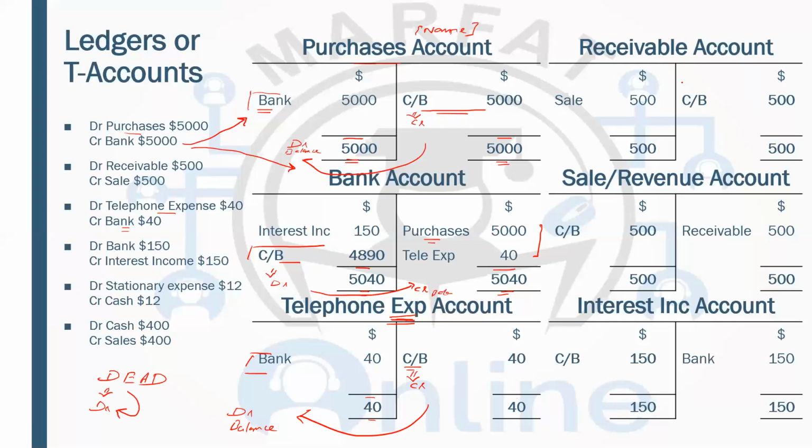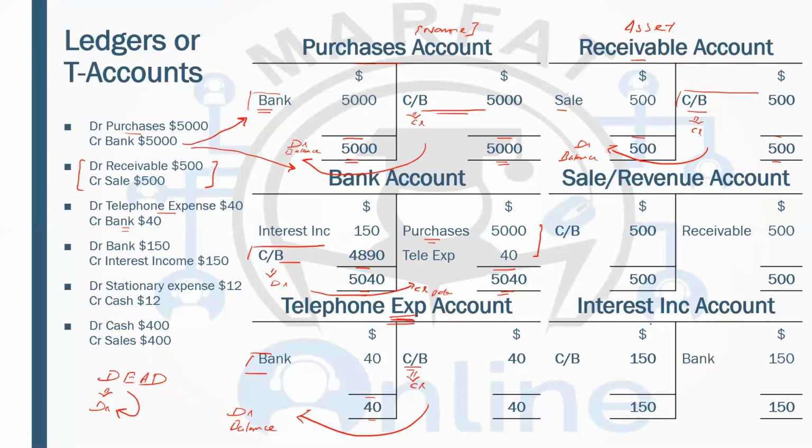Similarly, you can see the receivable account. So receivable account, where's the receivable account? Yeah, this is the transaction. Debit receivable account by 500 and credit sales. That means we have done the credit sales. So receivable account is being debited by the sale. Now this is the only transaction, so we write 500 on both sides. And the closing balance is coming over here. This is coming on the credit side, but this represents a debit balance. Now again, this makes sense because receivable is an asset. An asset usually has debit balances.